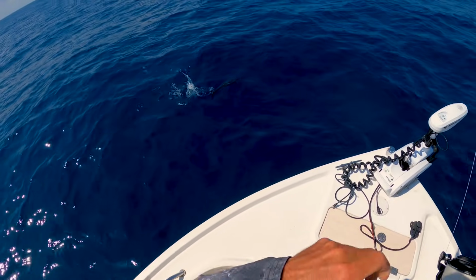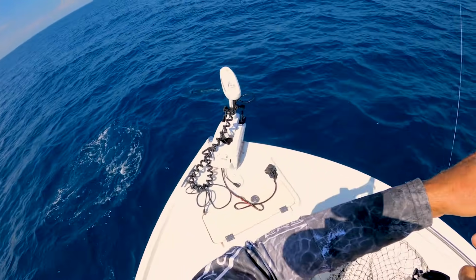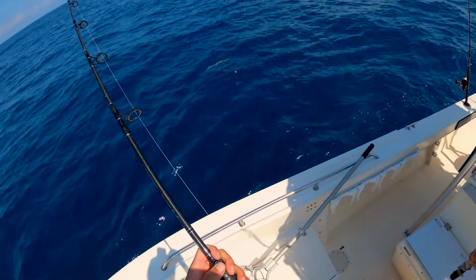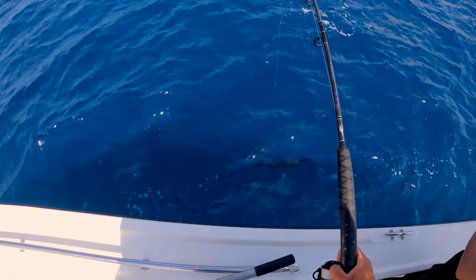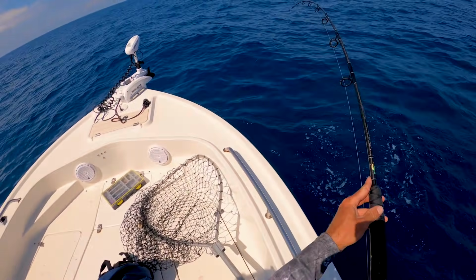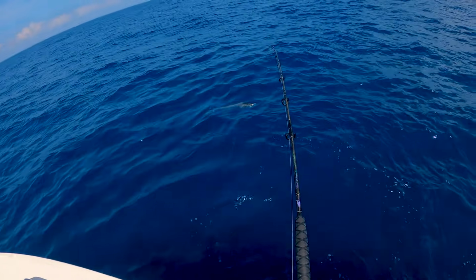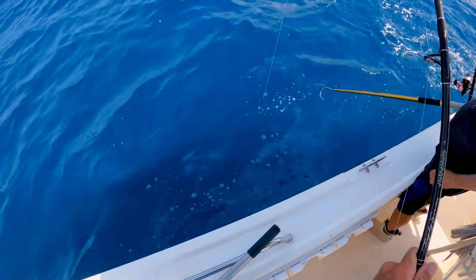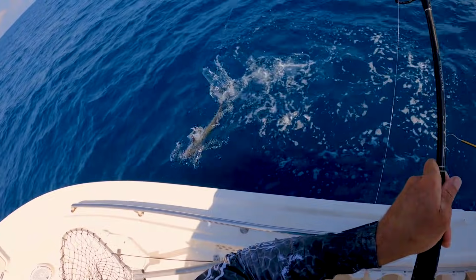The chunk bait. They keep cutting us off. We'll see how lucky we are if we're able to get them on the gaff or not. He's a skinny one too. He's gonna be hard to gaff. Looks like he's hooked good though.